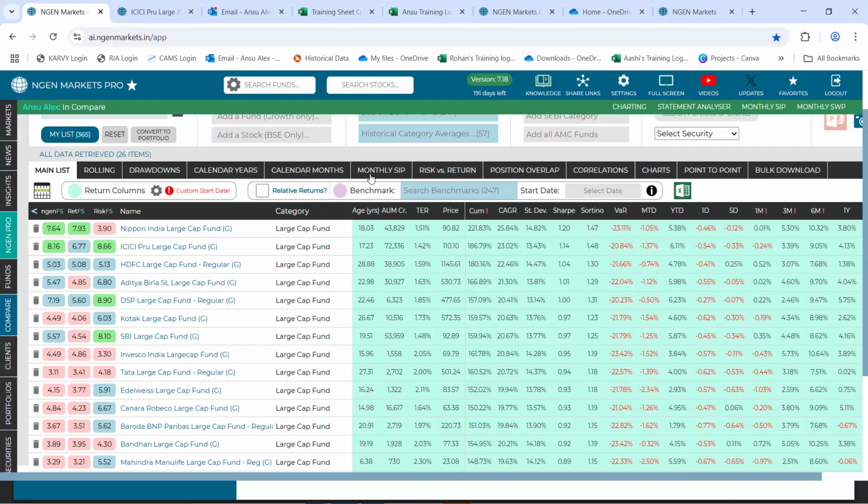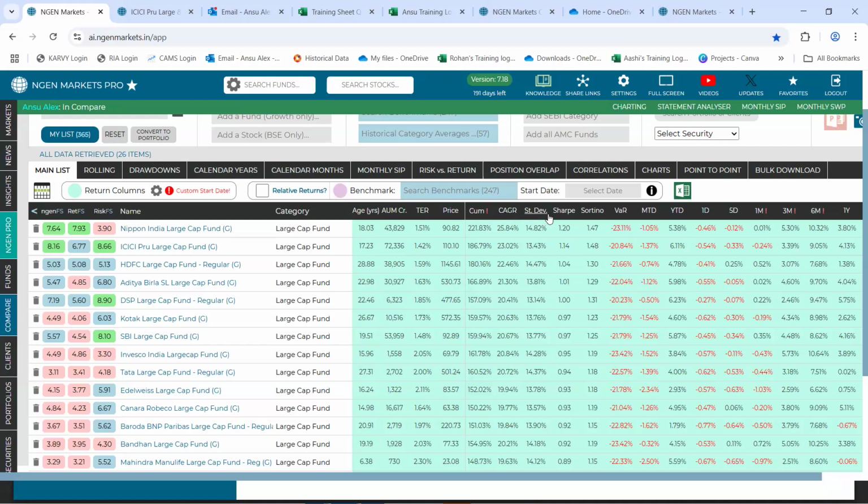No. For SIP, we have monthly SIP. These are the normal CAGR lump sum basis. Okay. Now suppose I want to make a selection based on customized parameters, let's say 7 or 10 parameters which are not mentioned here. Is that a possibility? You're specifically talking about adding your own columns or parameters? Yeah. No, we do not have that feature wherein the user will be able to input their specific columns as per their requirement.